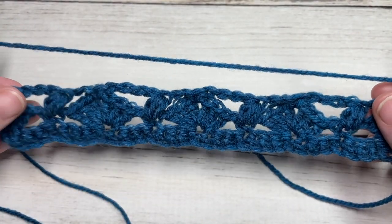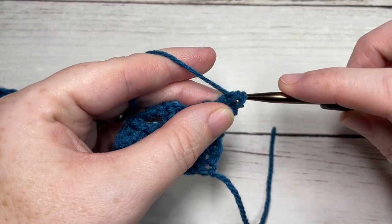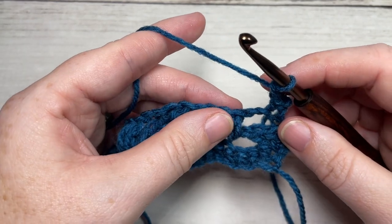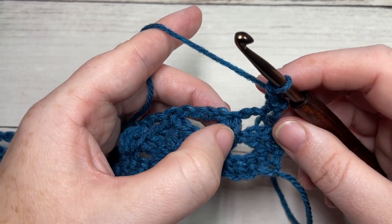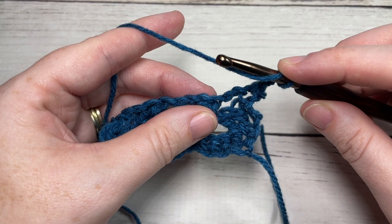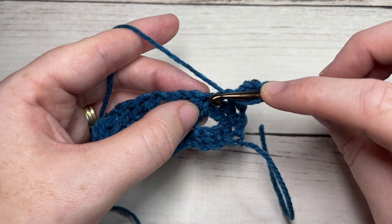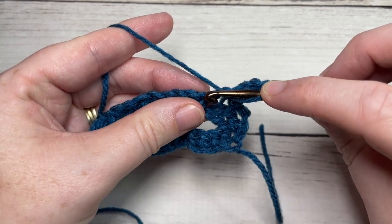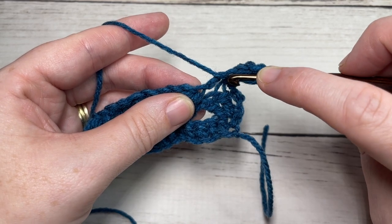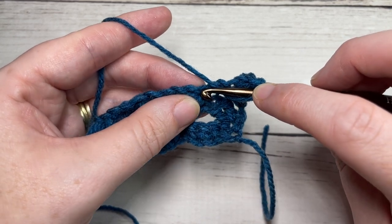For row 4, single crochet into the first stitch. Your chain 1 does not count as a stitch. And chain 1. Next, into the top of the next puff stitch, you're going to work 3 double crochet, chain 1, and 3 double crochet. When I work into the top of my puff stitch, I'm actually working into the first chain of that chain 3 that came after that puff stitch. So it's the first chain that kind of locked the puff stitch in place.